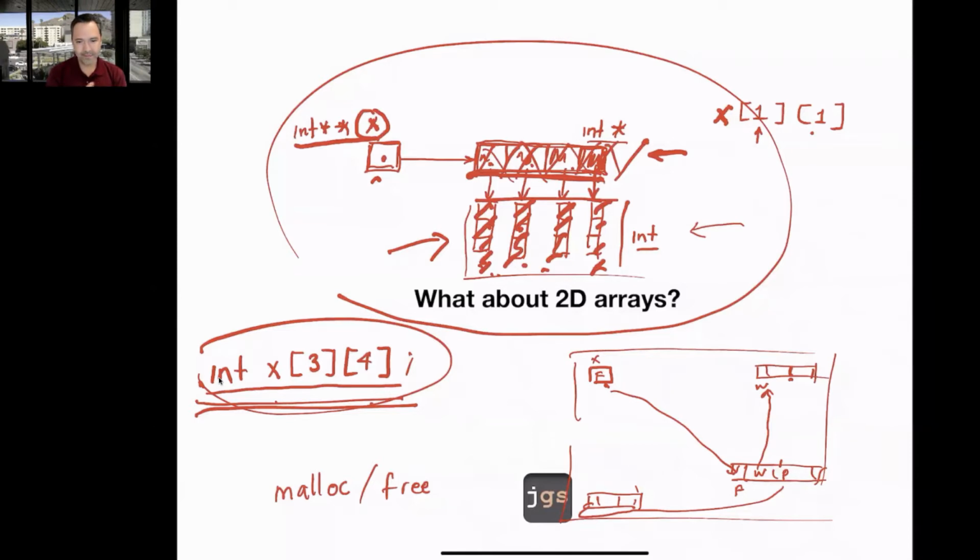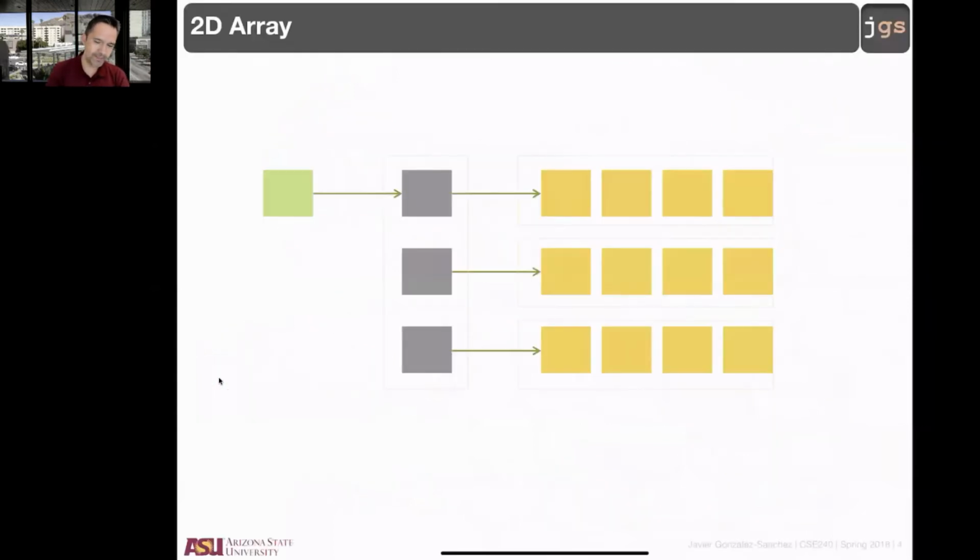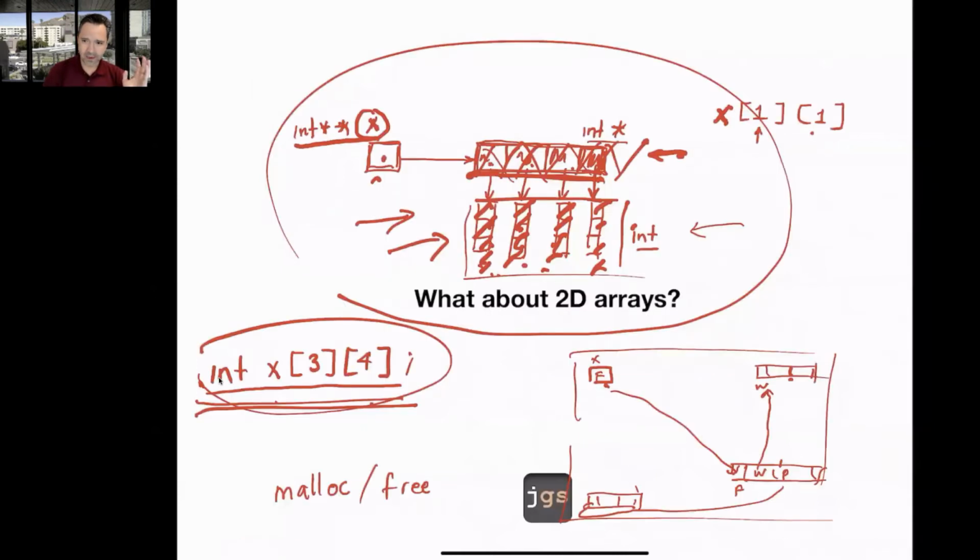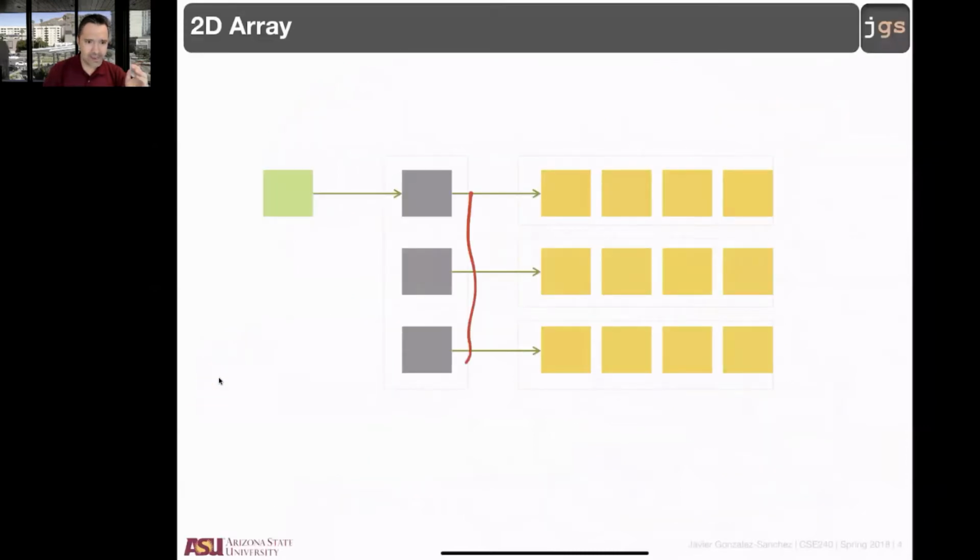Here, 1, 2, 3, 4, 5, free. And moreover, in order to create something like this, you need 5 mallocs, not only one. You cannot create a 2D array with only one malloc. I am going to show you the code. This is what you need, right? Now, notice, I can put this at the top or like this. It uses a picture. And I am using both because you are going to read a book.